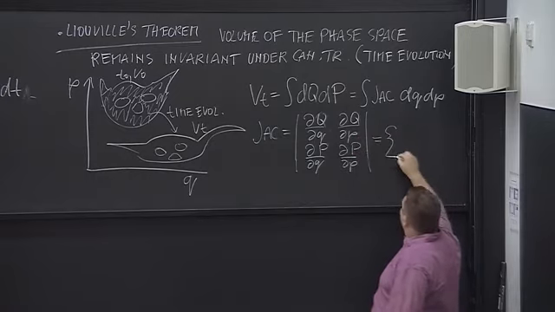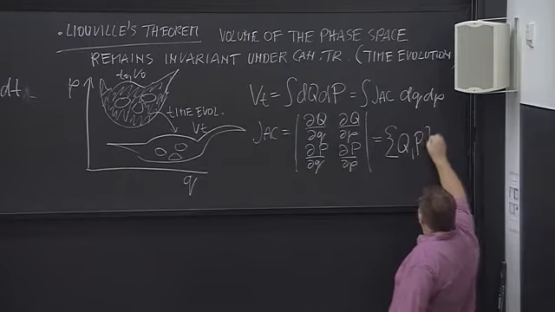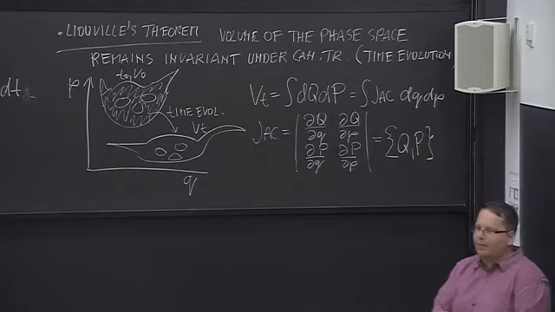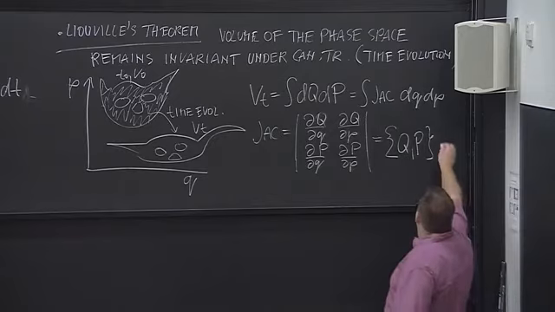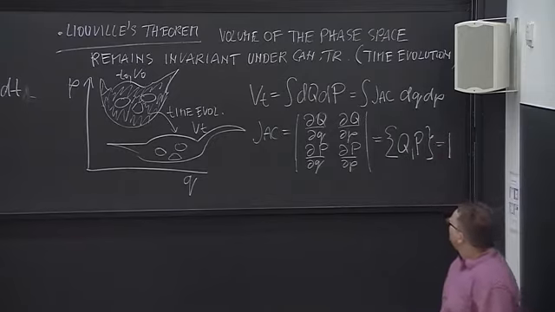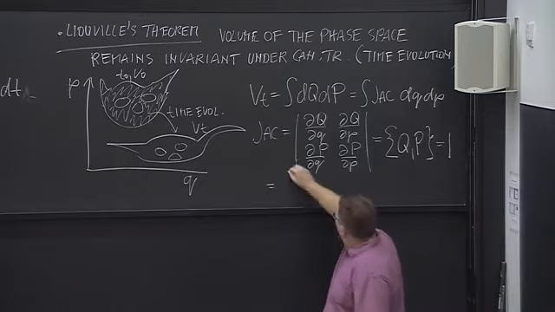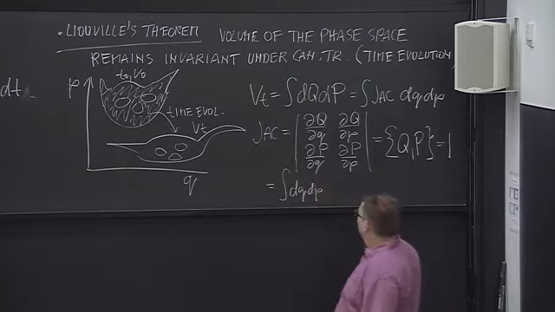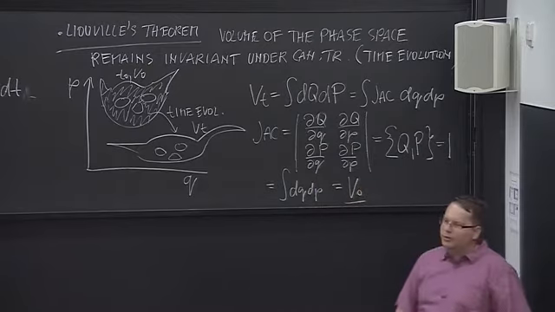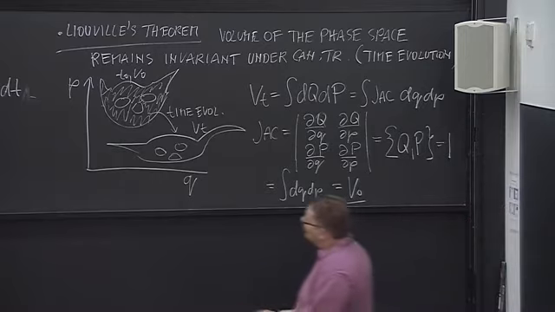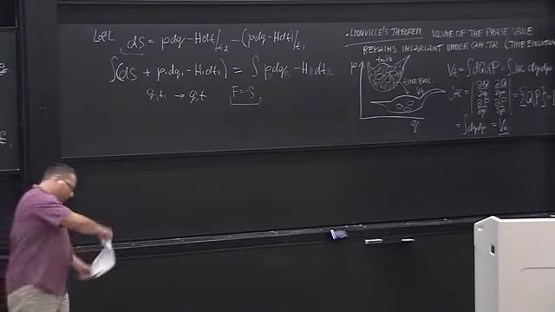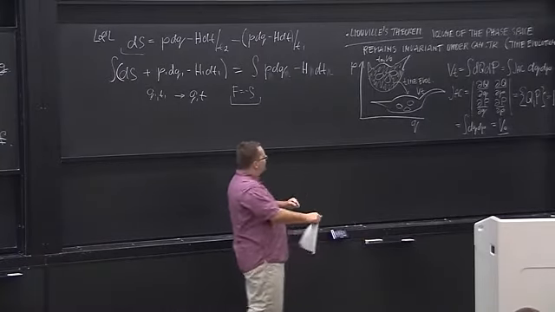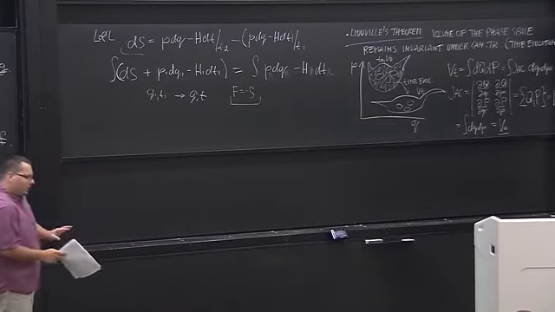And so actually what this is just q and p. It's just the Poisson bracket of q and p. But the transformation is canonical, so the fundamental bracket has to remain equal to 1. Okay. So this is equal to 1. And so that's why this Jacobian is just 1. It's just integral over dq dp, which is my volume at time equal to 0. So that's the proof of Liouville's theorem in one dimension. So just remember, as you evolve in time, you can twist things and you can stretch them and whatever, but in the end, the volume of the system actually remains the same.